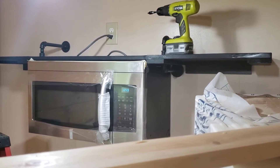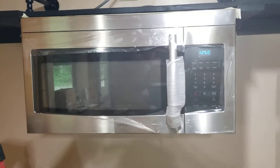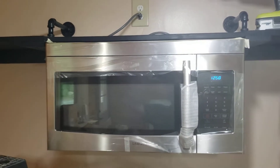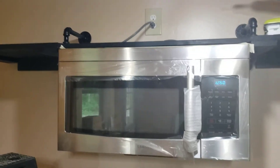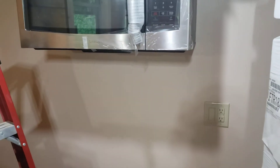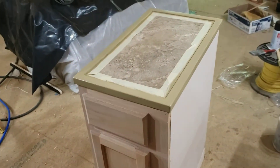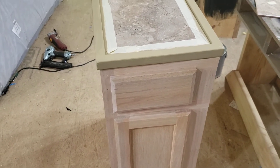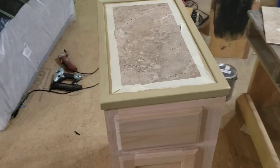Hello friends and neighbors, we got the microwave up there — still got a little bit of trim to do. The range will go right underneath it, refrigerator will go to the side. I just got through painting the trim on the top. Got to stain the counter cabinet that goes beside the range — a place to put hot pans on that stone there.